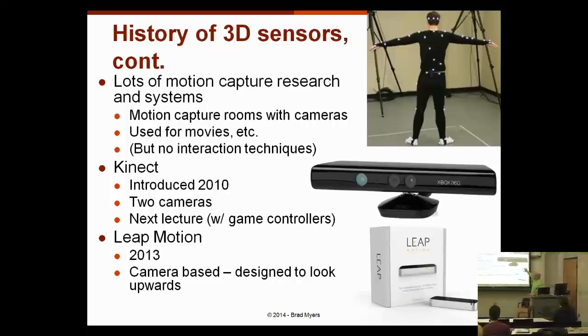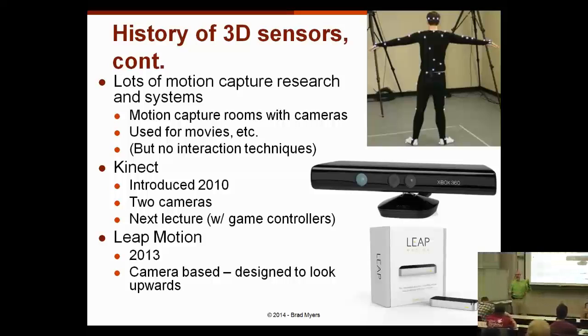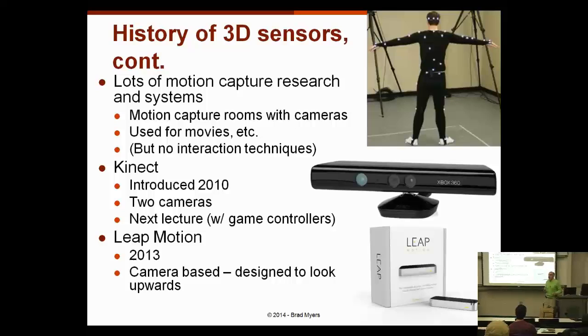As we mentioned, the Kinect uses the same principle. There's two cameras in the Kinect. There's a regular color camera, but there's also an LED light, and I don't remember which one's which. The LED is infrared light that shines out in the scene, and then one of the cameras is an infrared camera. And that's the actual one that's doing the 3D tracking. And then the color one is used to superimpose a picture of what's in the world on top of the 3D scene. And so this is the old one, the 360. There's a newer version of the Kinect that works much better, higher resolution, and so forth. And I guess Jeff is going to cover the Kinect in a little more detail in the next lecture.